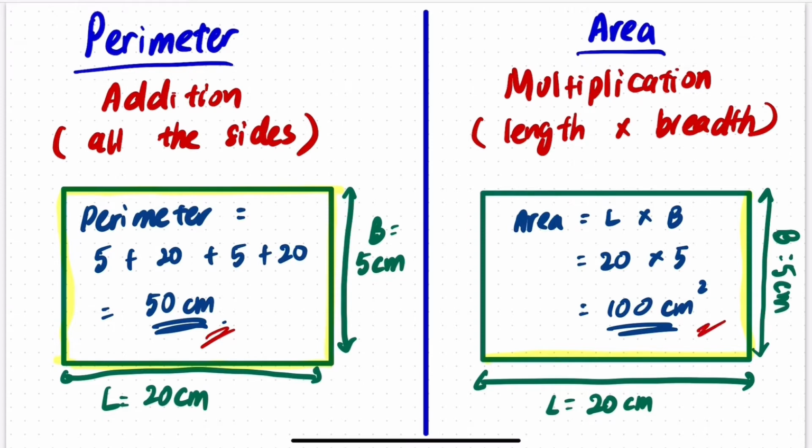Also notice the difference in unit. For perimeters, the unit comes in centimeters, whereas for areas, the unit comes in squared centimeters. I'm going to write it down here so that it's clear for you to see. And for area, it's centimeters squared. So remember the squared up here. So let's spend the next few minutes going through some examples.